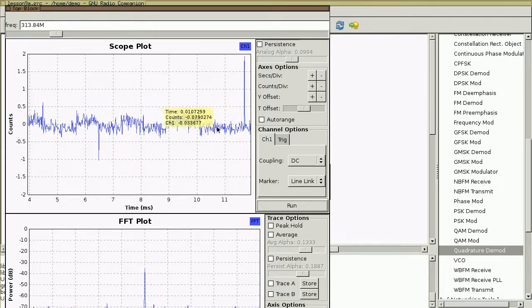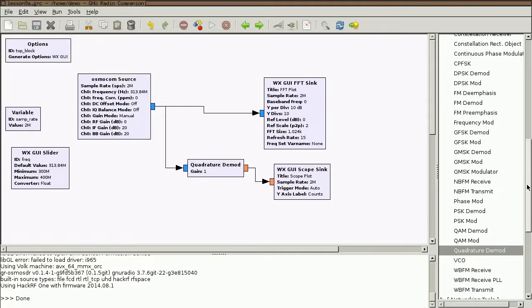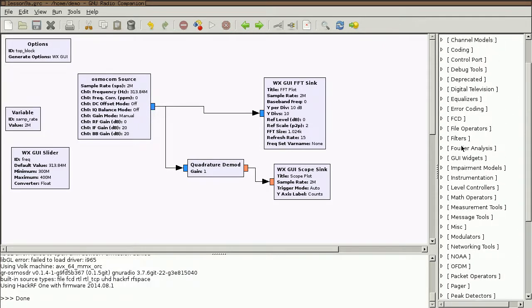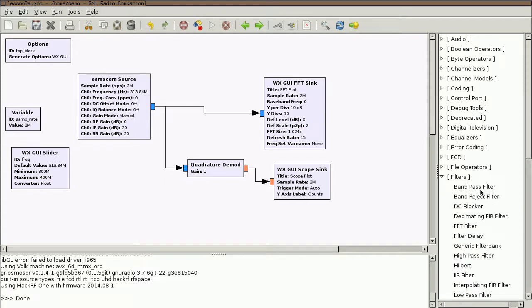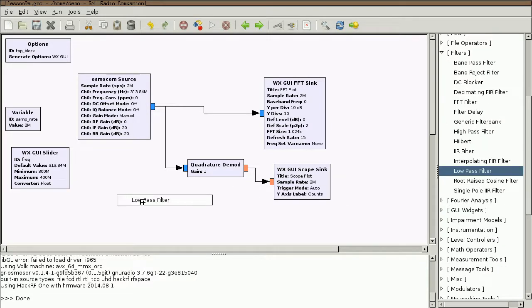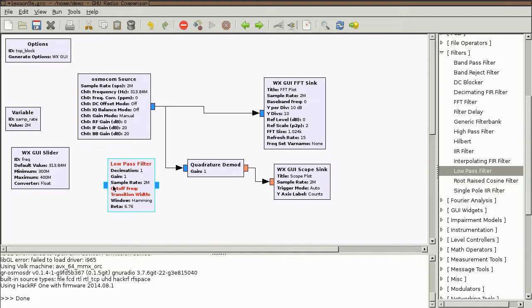So one way that we can reduce that noise is by filtering. And we did this in the flow graph that we used to demodulate FM radio transmissions in the very first lesson. And we're going to talk about filters in much more detail in the future, but for now, let me show you a trick that we can use that is taking probably the simplest type of filter that I use all the time in GNU Radio, and that is a low-pass filter. And all I have to specify is a cutoff frequency and the transition width.